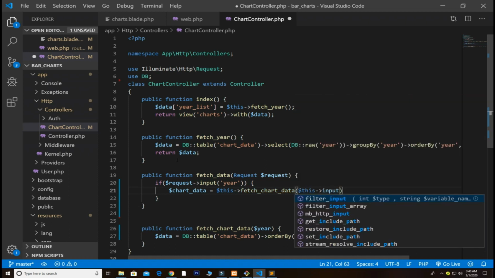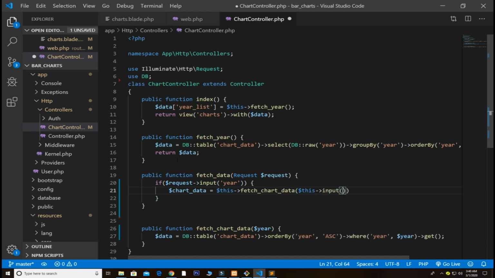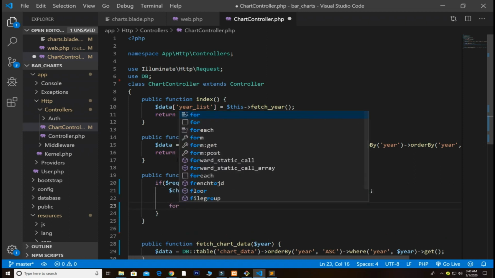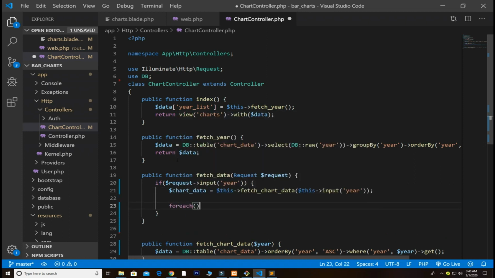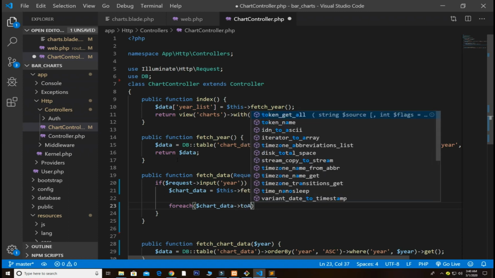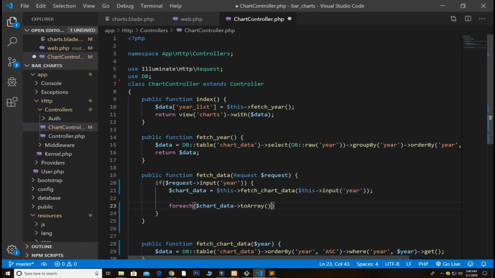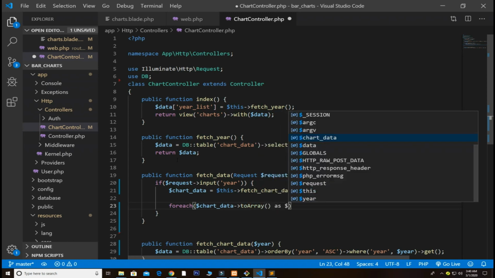If that request is there, then get the input for that specified year. We use a loop because the data is in the form of an array, so we loop that array. So chart_data, and I convert that into an array. toArray is a method, so toArray as row.